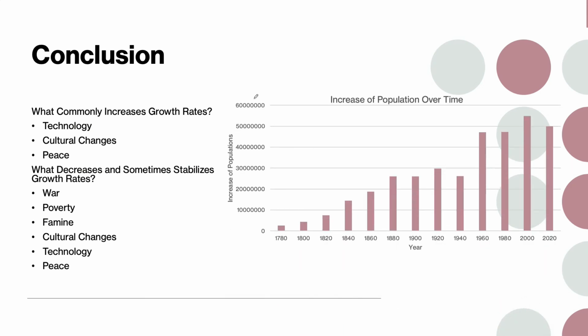So in conclusion, what do we see? We see that in general, across history, there are things that increase population growth and decrease or stabilize population growth. So it's either going to increase, decrease, or stabilize. But they all seem to interact differently depending on the circumstances. For example, war decreased population growth. But once the war was over, right here, back in the 1960s, when we have our baby boom, we saw a major boom in the population.